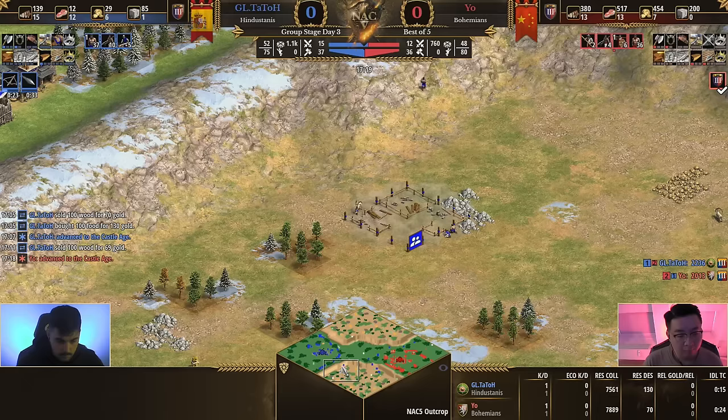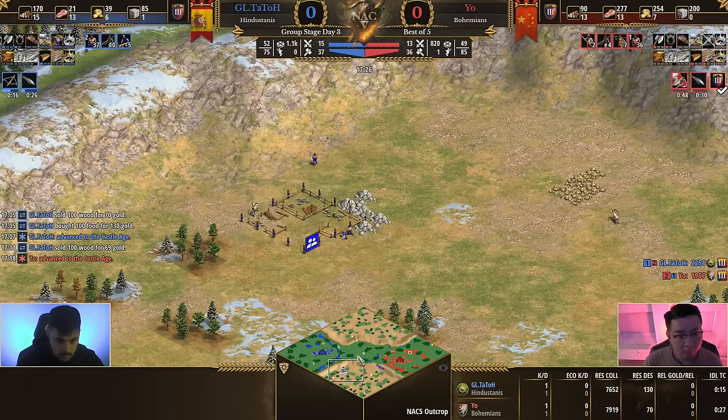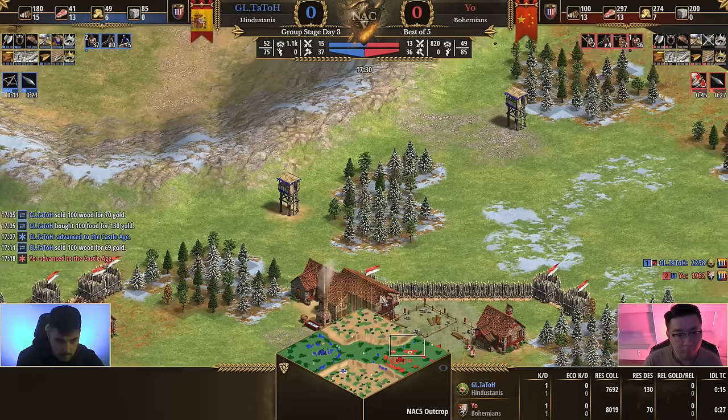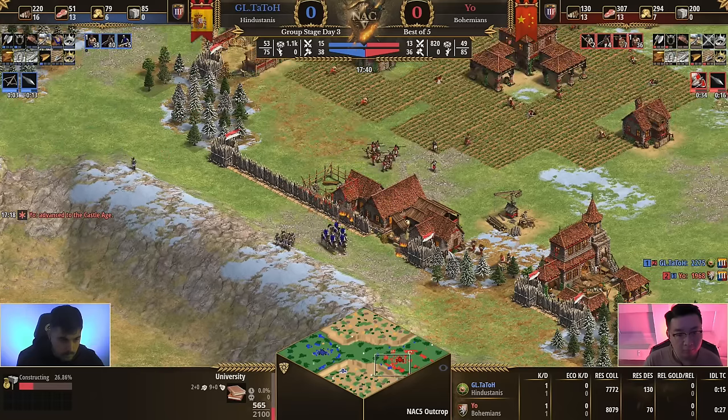Remember, Hindustan is so cheap, right? And he's going to boom there, actually. So he's got outposts in the north, and he's choosing to TC the south. Makes sense. Yeah. Yo's going to go elite skirm with 7 skirms. Would still be fine, I guess, against just the archers.